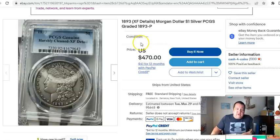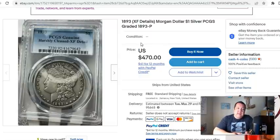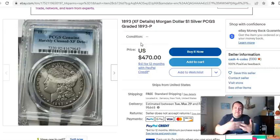What exactly is a cleaned coin? Well, it most certainly affects a lot of older coins. Cleaning used to be done quite often in the early 20th century, for example, because people were under the impression that these coins trapped a lot of viruses and bacteria. So what did people do? They cleaned them. They sat there with a Brillo pad, or with a cloth and various other chemicals, and cleaned their coins so they wouldn't contract whatever viruses were on the coin. Of course, that was all speculation at the time.